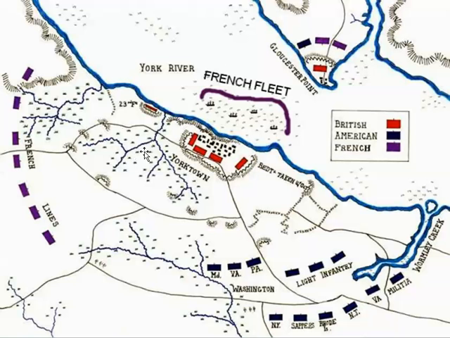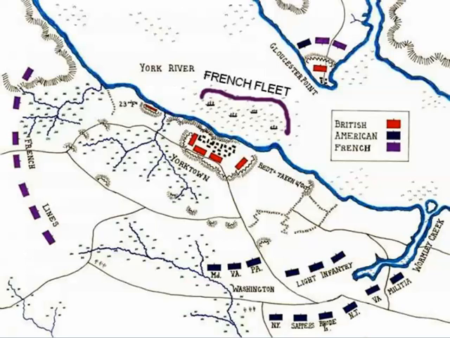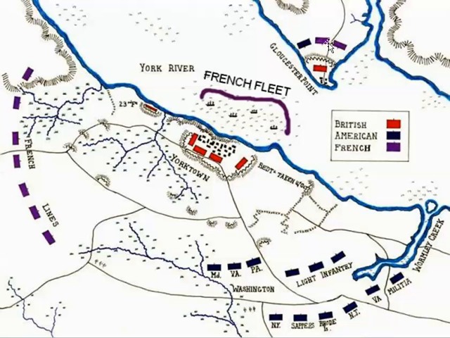They totally surround Cornwallis at York Town and choke him off, forcing him to surrender — that's how geography works into it. This could not have happened without the help of Marquis de Lafayette and Benjamin Franklin getting us a French alliance and assistance. The French Army was going to help us and the French Navy was going to help us. We see the French Army here and the French Navy out here, also blocking the Chesapeake Bay and keeping Cornwallis's troops from getting resupplied or escaping. Without the French fleet, French soldiers, and this French flank, we would not have been able to capture Cornwallis at York Town and end the American Revolutionary War.